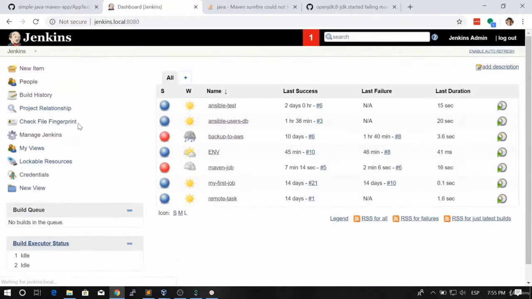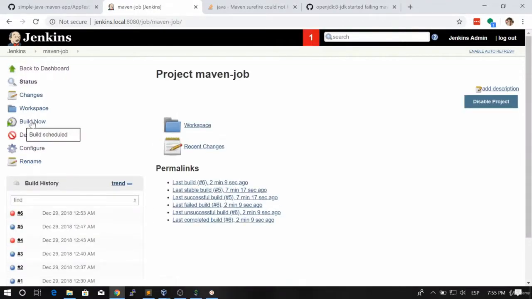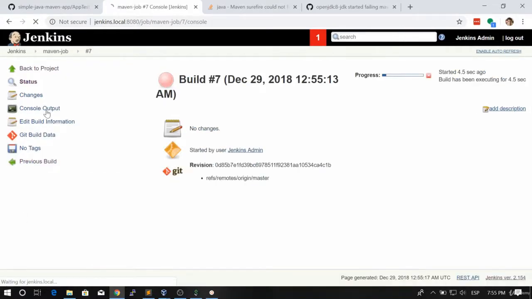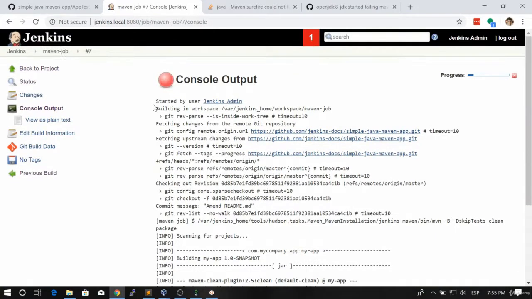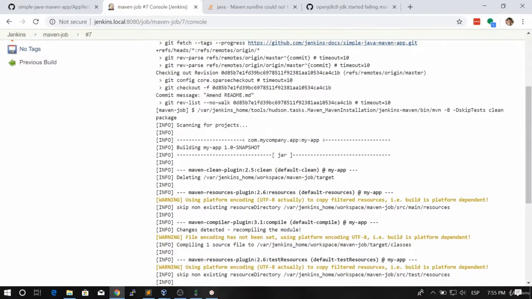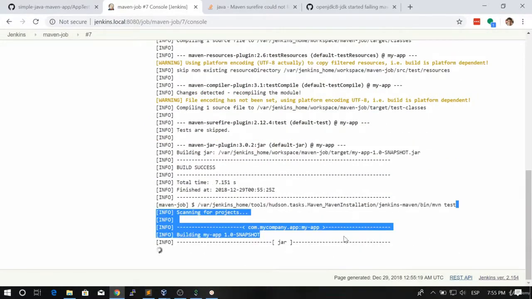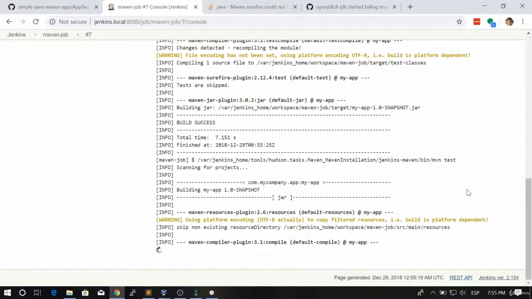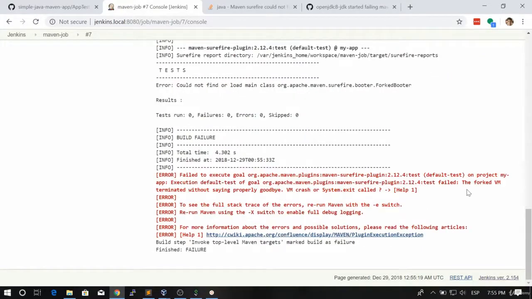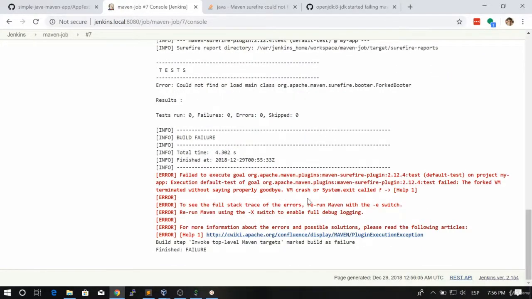And after that, let's go back to our Maven job. Let's click on Build now, and we're going to go inside of this execution, and we're going to see what happens. Remember, first thing, downloading the code from Git, the newest version. Second thing, building the jar. And third thing, doing tests on that jar to validate the functionality or everything that we need to do. And we have the same error.